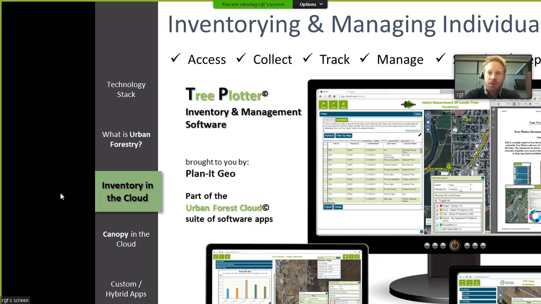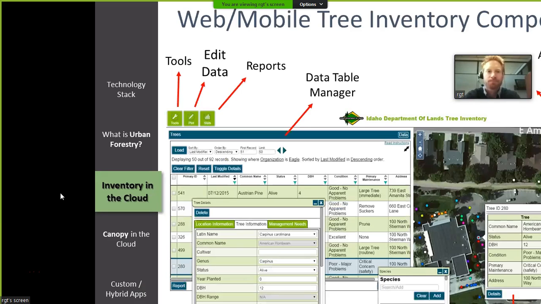You can also search, filter, and query. There's a series of reports that I'll show you, and then, of course, various ways to analyze the data and really present and communicate that. So with that said, let me just go ahead and jump right into the actual application itself.